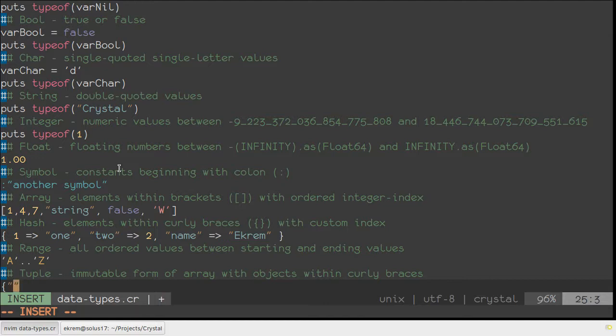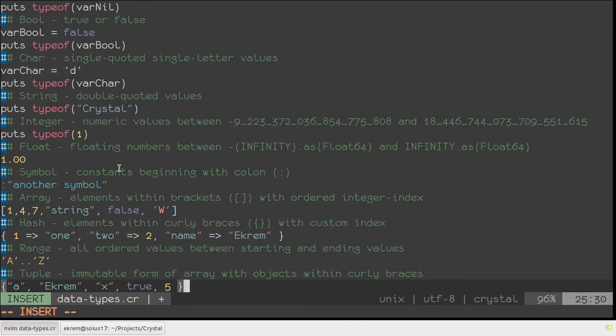For example, Ekrem, X, true, 5, etc. Remember that a tuple is an immutable array.